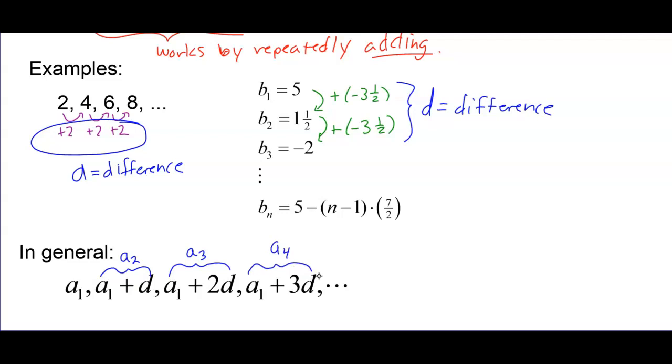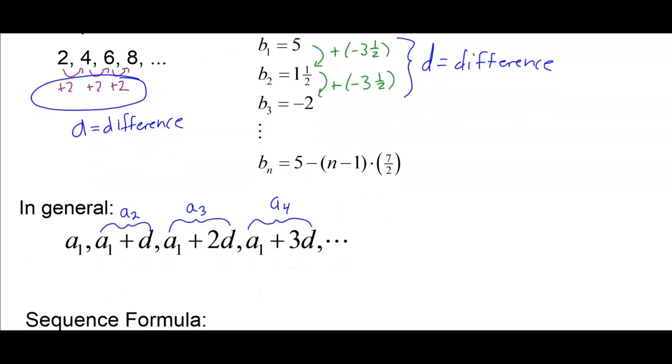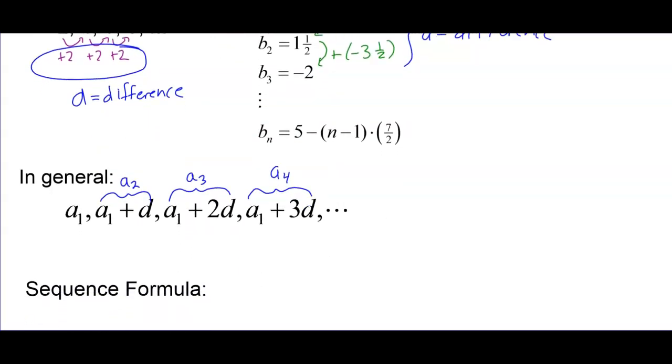So what we want you to notice out of something like this is that there's clearly a pattern. It's a very simple pattern. If you're trying to figure out a later term down in the sequence, like the 20th term or the 50th term or something like that, the formula is that you start with a1, and then you add some number of d's. There's going to be a coefficient here in front of d.